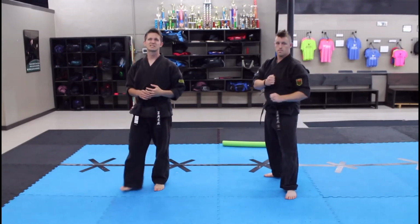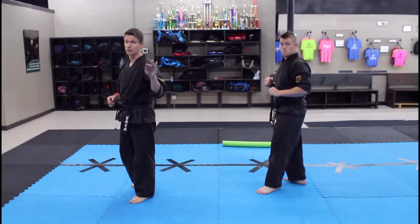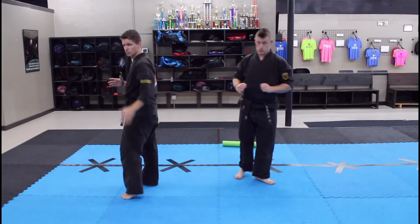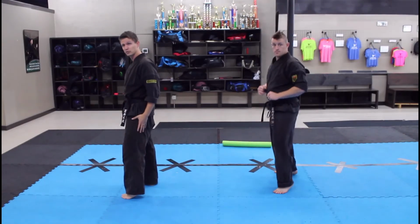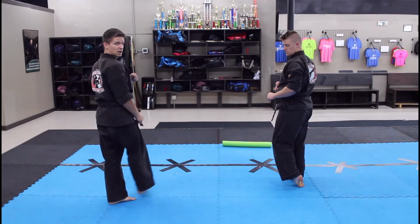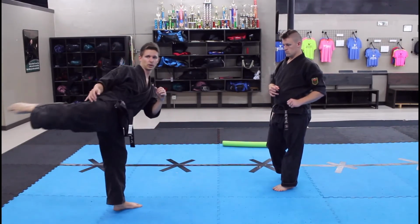Next up is our spin hook kick. Spin hook kick is pretty challenging, but this is one of my favorite kicks. I just love hook kicks in general. We're gonna twist. We still want that weight to transfer to the front foot so that way our back foot can move. Good posture is very important. A knee comes up, kind of like we're side kicking, but our toes are gonna be pointed. Kick it out, swing it through, bring it back.